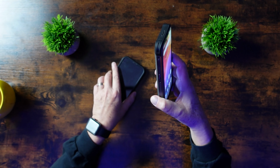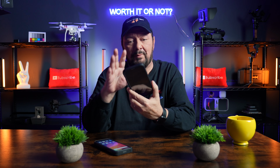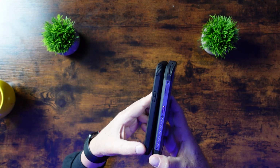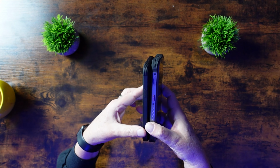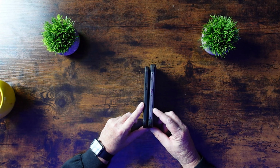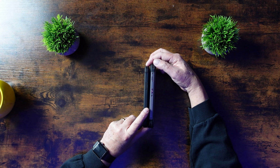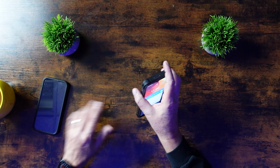Now, when I say rugged, my iPhone 13 Pro Max has a protective case on it. I put that on there for a reason because it's an expensive phone. But this one here is even thicker. When you look at both of these side by side, you can see that this Ulefone is much thicker. It's a little bit taller. Let me lay these down here so you can actually see. So it's about that much longer. What is that, about a quarter of an inch longer? Same width as the iPhone.